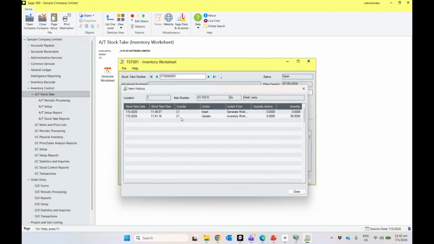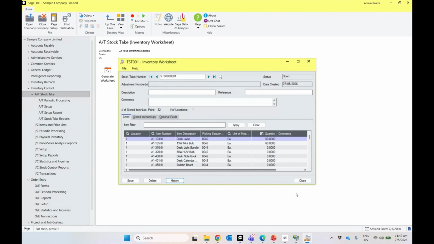After counter one has done its job, at this timestamp, it was increased to 50. So what it means is if, let's say, there was any discrepancy found out later on, we would be able to look at an item, see how it was counted, and probably trace why it went wrong. So maybe there was double counting, or maybe somebody did not count something. But based on that history of who, when, what item, total count, we would have something to trace, to check against. So that is the third benefit of using advanced stocktake.